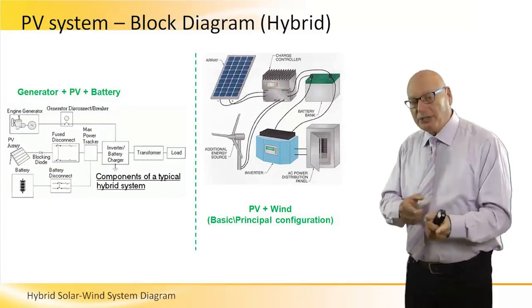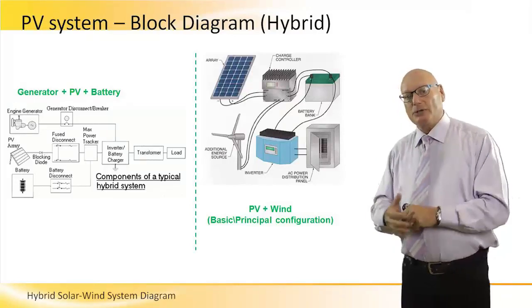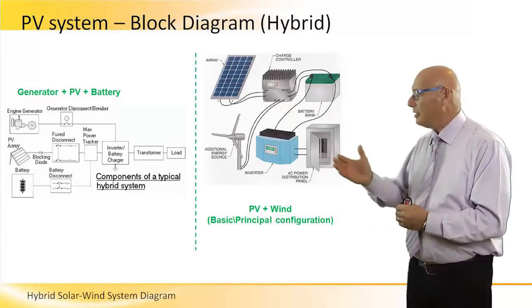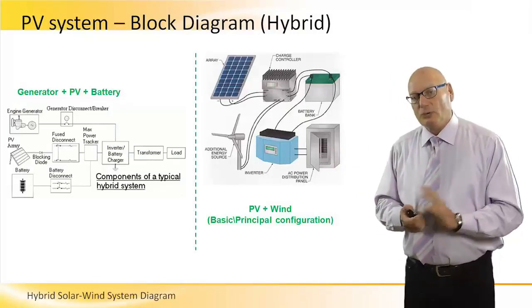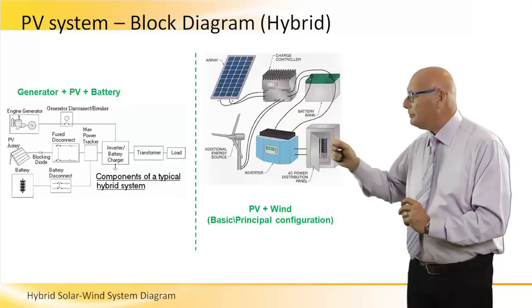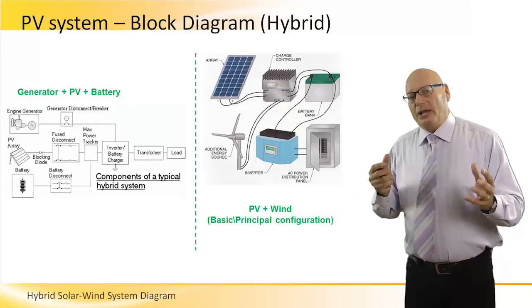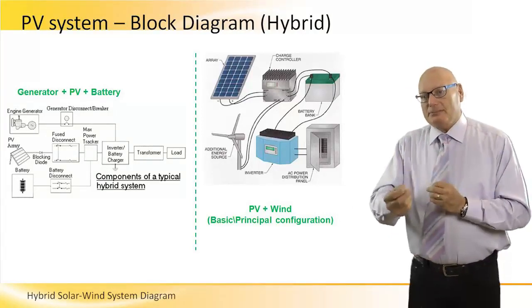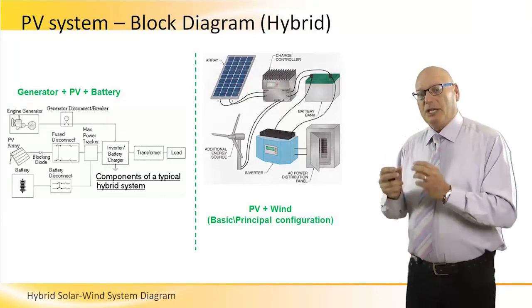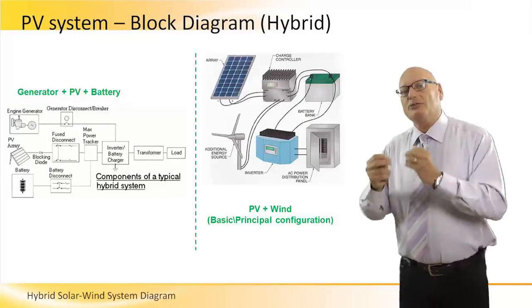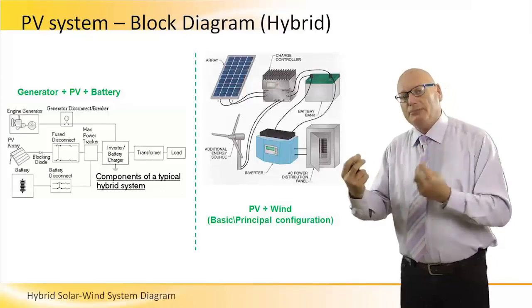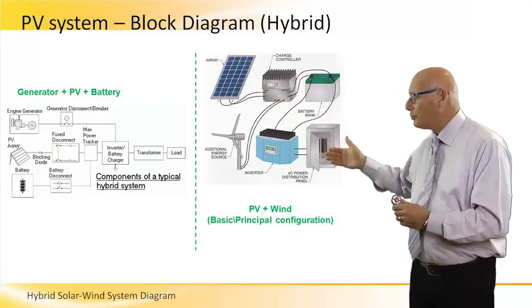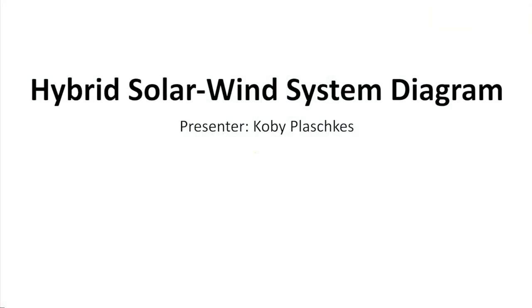From the MPPT tracker it goes to the battery charger, transformer, and out to the load. The battery, as a third energy source, goes through a disconnection switch and also to the MPPT, and goes to the inverter. So these three energy sources provide energy to the battery charger and inverter, playing different roles at different times of the day — one backing up the other. The inverter is essentially a smarter inverter: it should take any one of the three sources at any given point in time and provide a fixed amount of AC electrical energy out to the transformer and load.